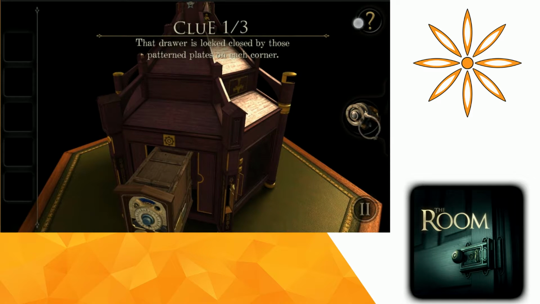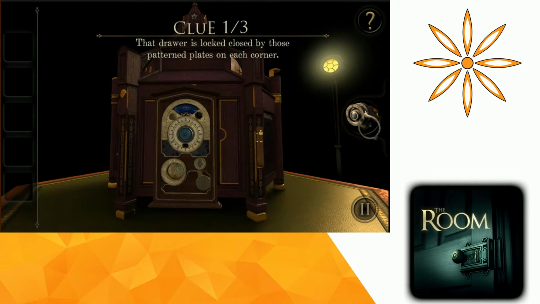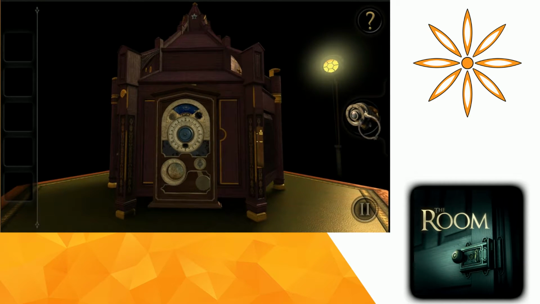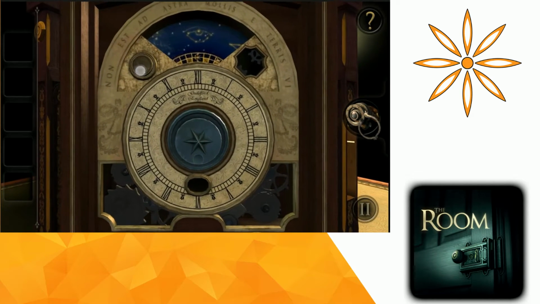Yep, that's clue 1. Can we clear it again to get clue 2? No, we've got to wait a bit. I believe there's a little sound that it gives to say that you found the clue. Oh, what's up here? Where's the button?